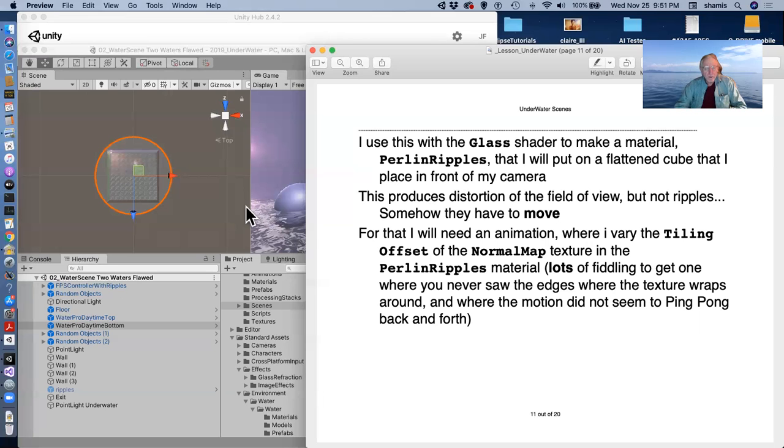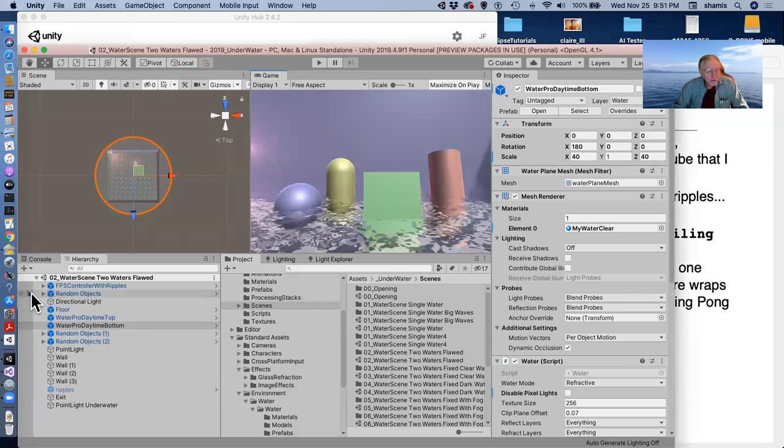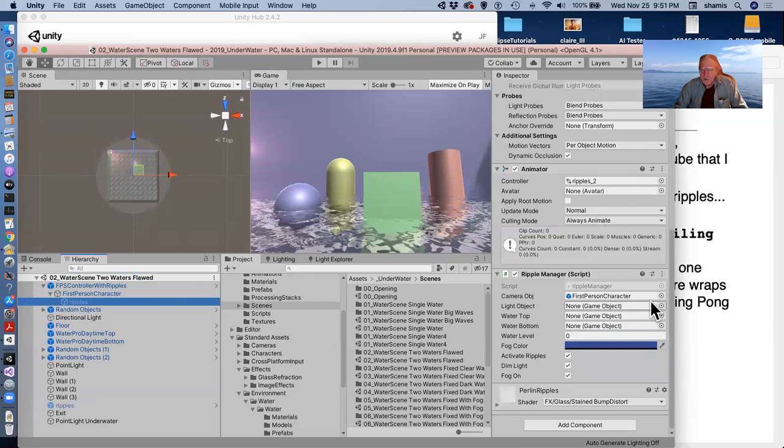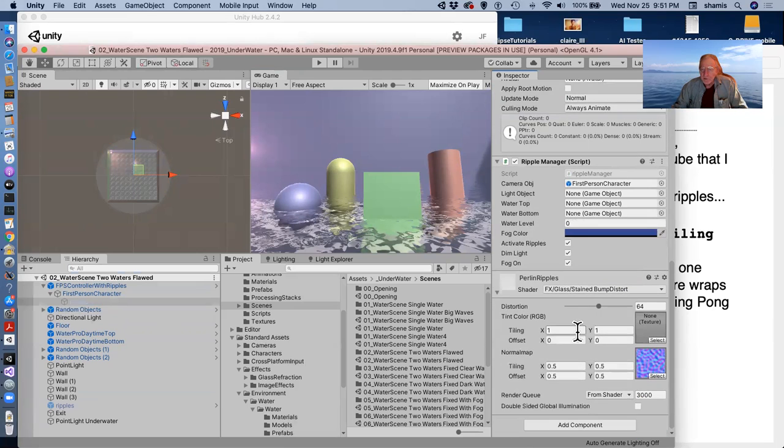This is one of the settings in the material for the Perlin Ripples. It has a tiling offset, and I can access this through scripting, and I can make this tiling offset move so that the ripples move.